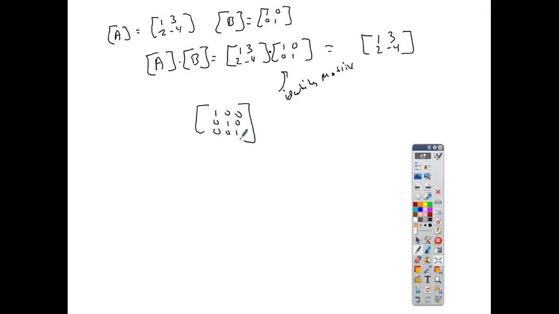If that's 1, what if I were to take a matrix, say A, B, C, D, and multiply it by another matrix, let's call it W, X, Y, Z, and we get the identity matrix. What would that make this? It would make it the same number. We'd make it what we call the inverse, wouldn't we? It's a multiplicative inverse, right?